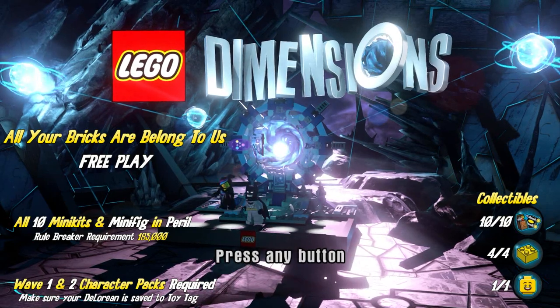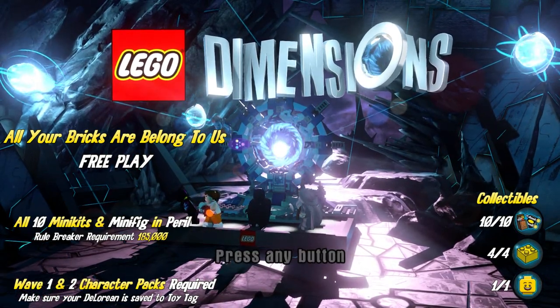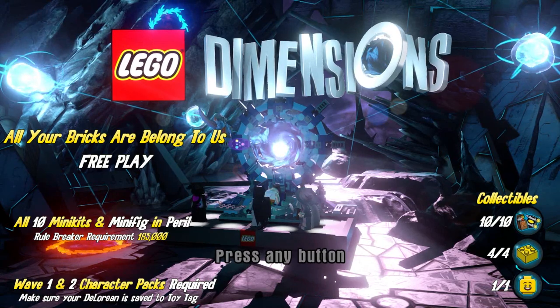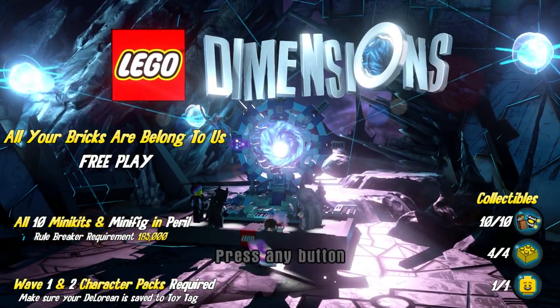Hey everybody, it's Brian with Happy Thumbs Gaming. Today we're checking out another LEGO Dimensions video. This one is All Your Bricks Are Belong to Us Free Play. And we are going to grab all 10 Minikits and the Minifig in Peril. We're going to grab that Rule Breaker requirement of 185k.